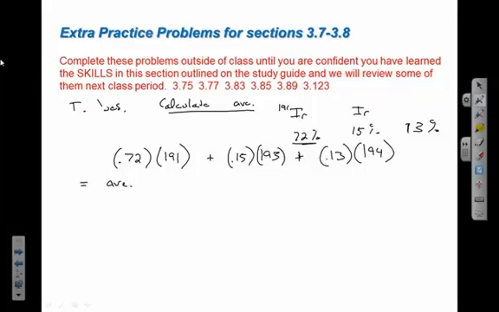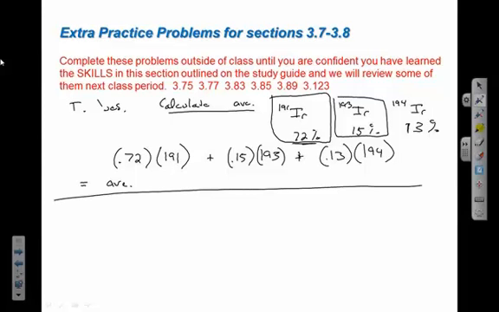So these are iridium atoms with 3 different isotopes. 72% of iridium is the 191 isotope. 15% is the 193 isotope. 13% is the 194 isotope. So that's one way you might see an exam question related to isotopes.